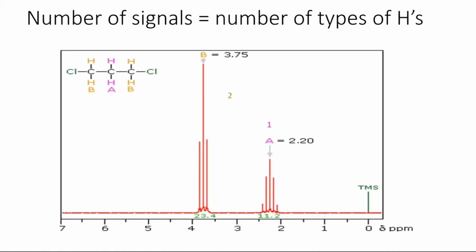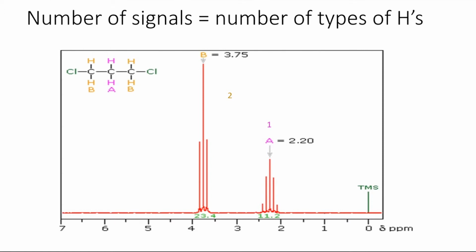So we've seen a couple of examples now with compounds and what to expect for their NMR spectrum. But let's now put all those rules together in this NMR spectrum that we saw earlier in the video, starting with rule number 1. Number of signals is equal to the number of hydrogen types. Let's see if that's true for our molecule of 1,3-dichloropropane here.